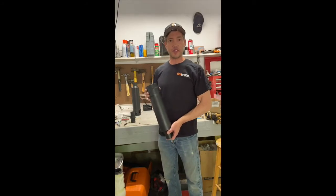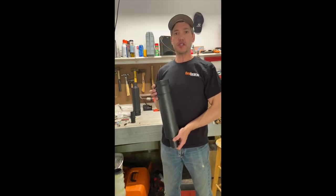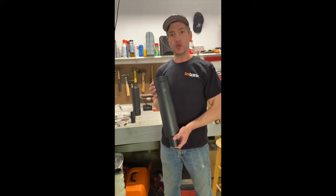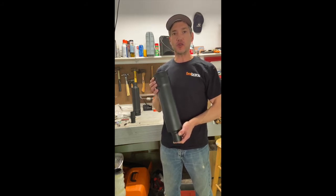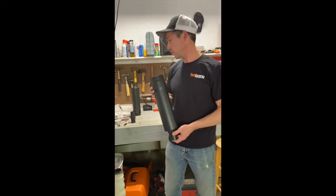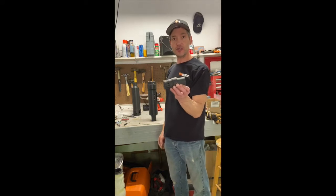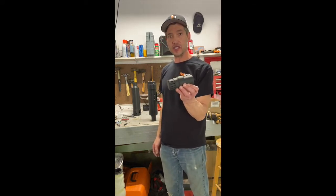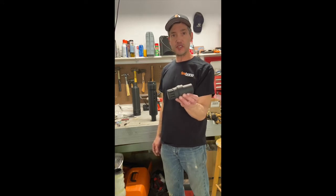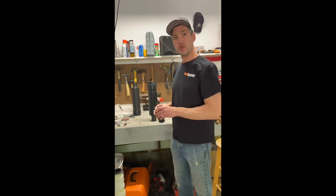John from Firebrand back again with another garage tip. We get a lot of questions on our Grand Prix's as far as the sound. People say they love the sound but sometimes it gets a little bit loud. The question we get is: can we modify the baffle to allow our quiet insert — the one we use for the Loose Cannons — to work in the Grand Prix? The answer is yes. It's a pretty simple fix and I can show you how to do it right here, something you could do in your garage, no problem.